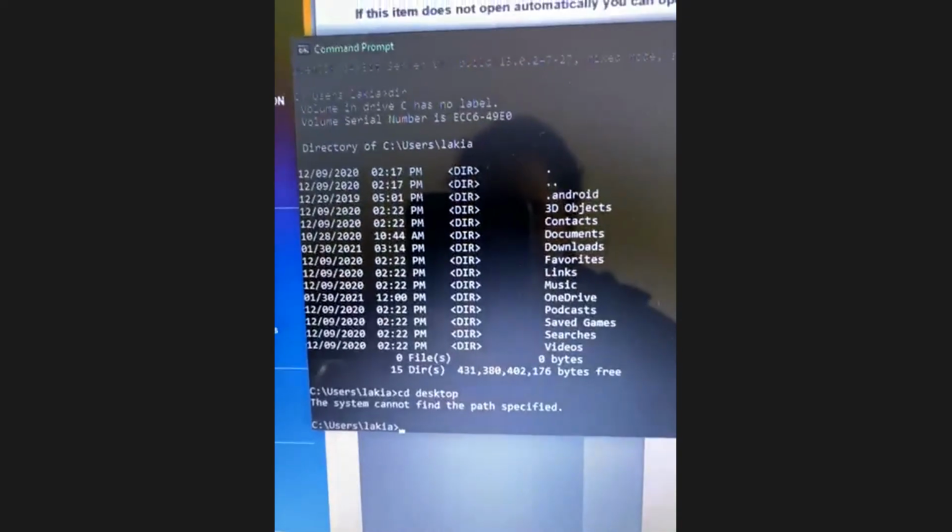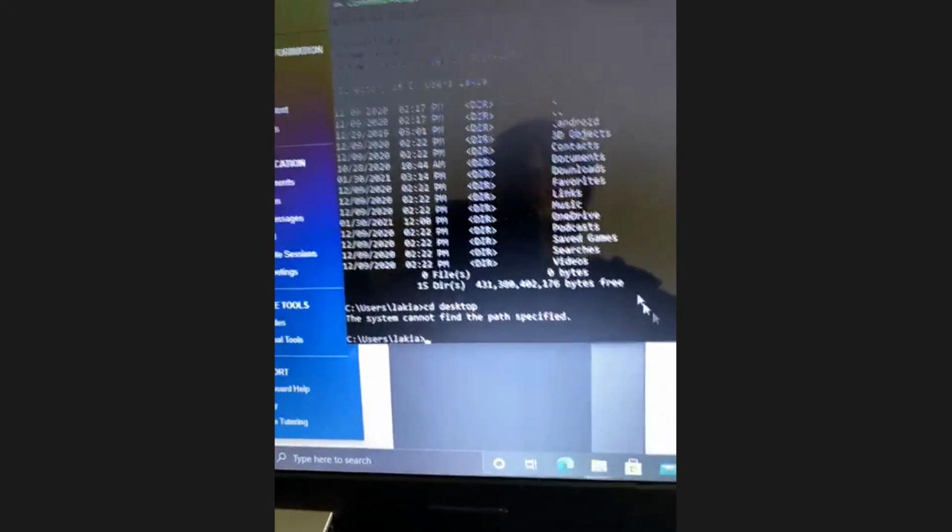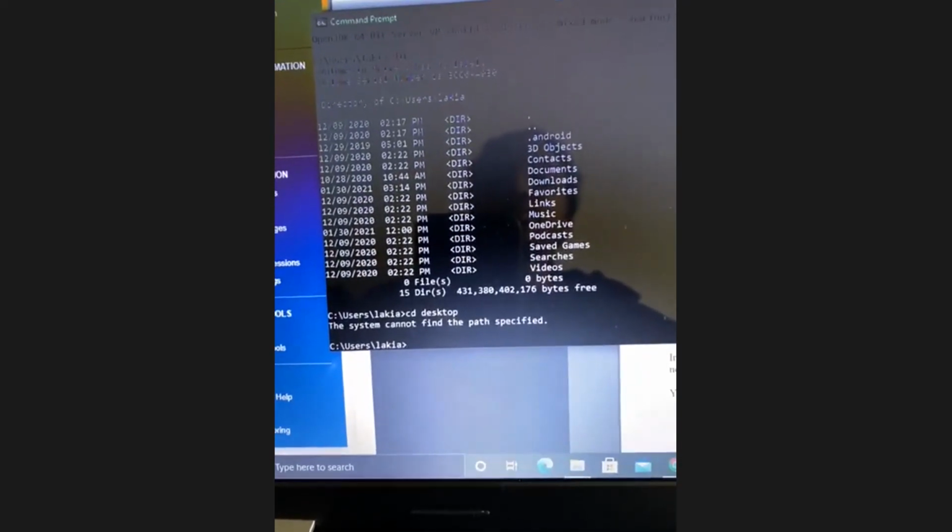Where do they put your desktop directory? Oh, maybe it's not under users.